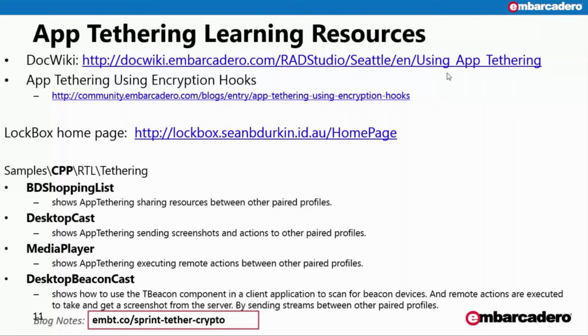That's correct. So these can be two Windows VCL apps or two FireMonkey apps, or they can be console apps, or console server apps. They don't have to have the user interface.